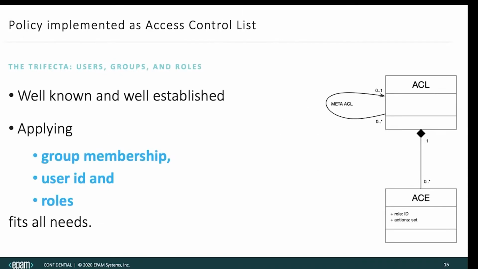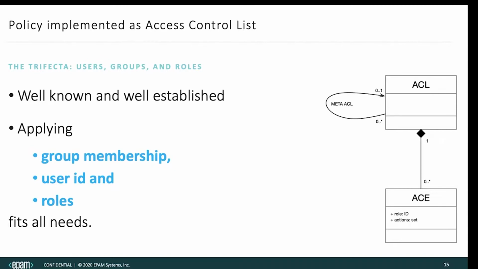And we implemented the policies as access control lists. And it's very well established. It's nothing new. Access control lists have existed for a long, long time. It can be used to apply for group memberships, user IDs, roles, and it fits all the needs that most of the applications have.